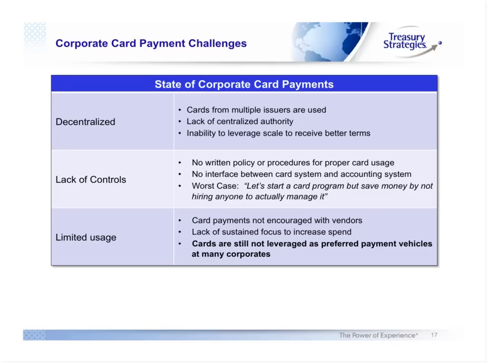The next thing we see is limited usage of cards. So the card payments are not encouraged with the vendors. This is because there is a lack of sustained focus to increase spend. So the first few months, there's a lot of effort to call vendors, get the cards accepted with those vendors, but then it kind of peters out. And so years later, people are disappointed in their card programs. They never met expectations because in frequently understaffed corporations, you have different priorities that are changing, and the project teams are diverted to other projects, and they never finish the card implementation project. And so cards are still not leveraged as preferred payment vehicles at many corporations.